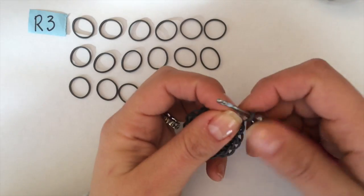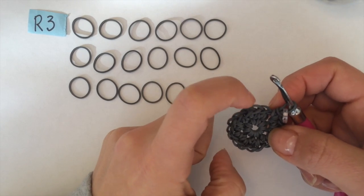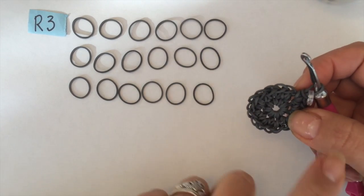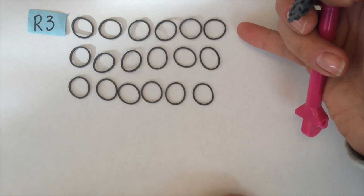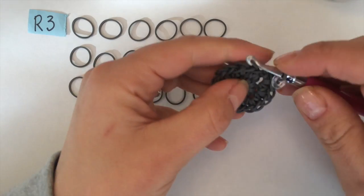For round three, we're going to do 18 single crochets. So adding one band to each chain, one, one, one, one, one, one, all the way around. I have 18 bands here, 6, 12, and 18. So at the end of this round, you should have 18 stitches.